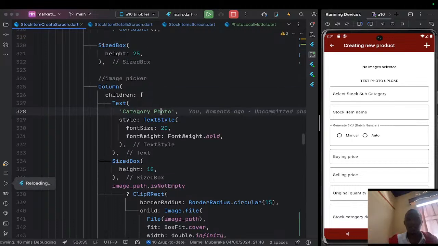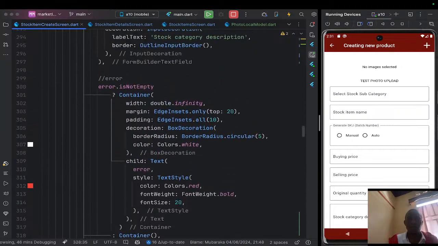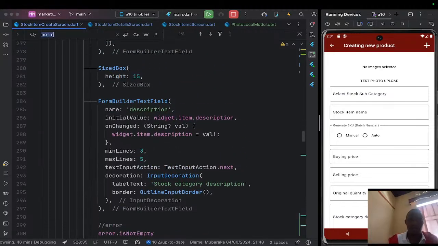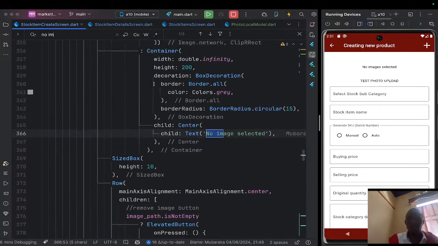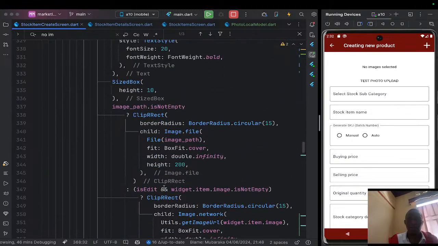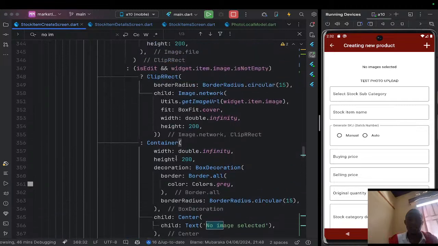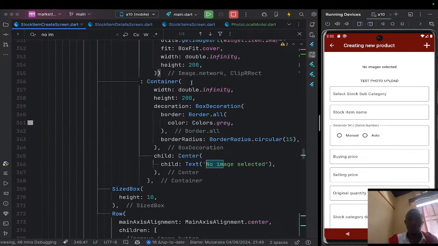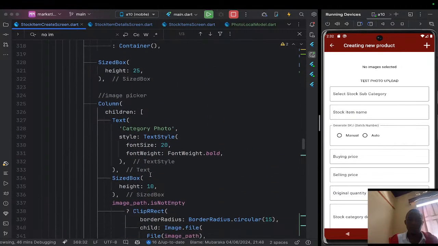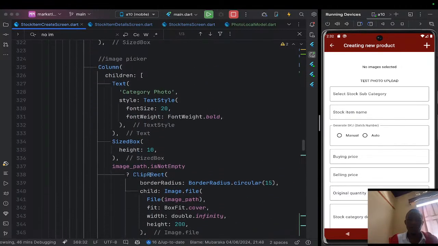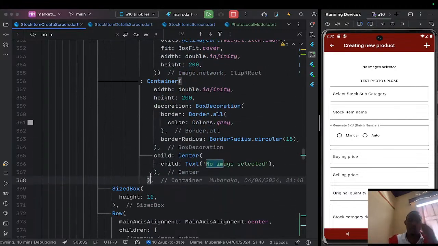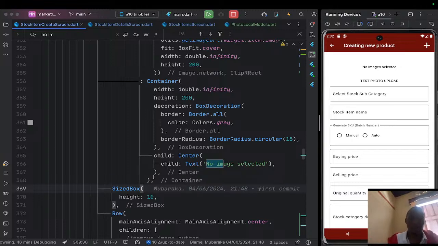All right, there is a place where there is no image selected. I want to see if I can touch there. No image selected. It is there. So it is in here, an option for no image selected. Let me see, I can approach that one. So for no image selected, I want to put there now a select image button.